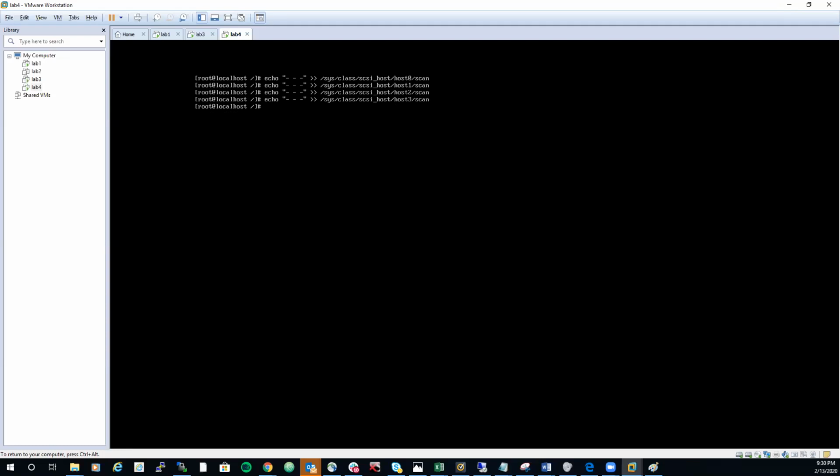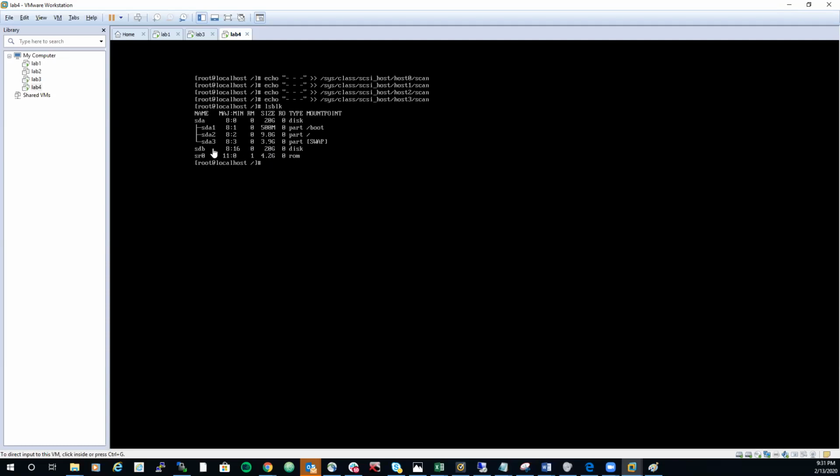You basically continue scanning until you do an lsblk to check and to see now that we can see this 20 gigs. You see sdb, that is the new 20 gigs that we just added to our system.